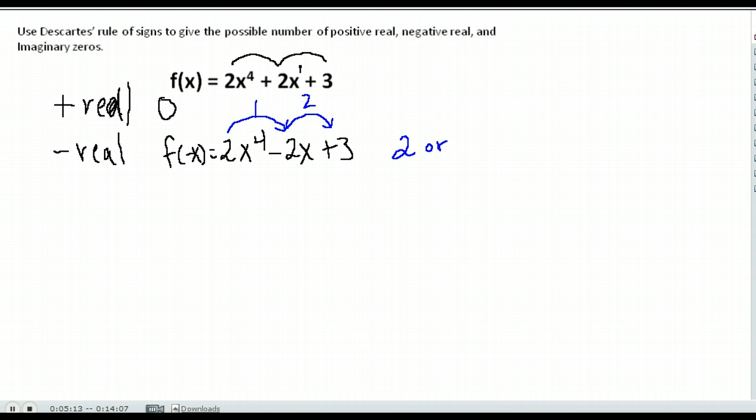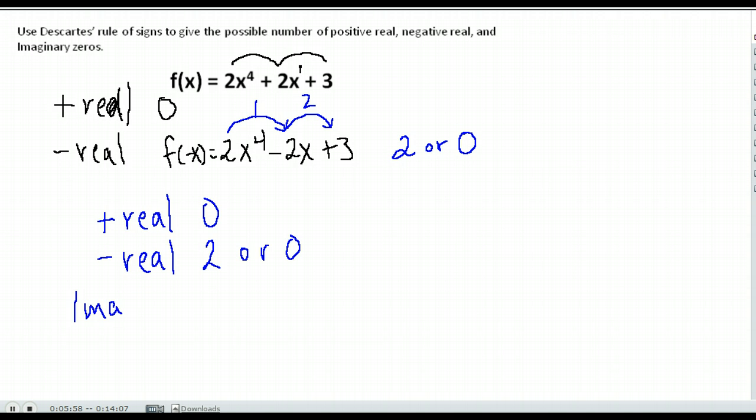Now, when you get above 1, since we have those possible imaginary zeros, and imaginary zeros always come in pairs, in sets of 2. So when you're doing your positive reals and your negative reals, we have to account for the possibility of imaginary zeros. So when you get up above 2, we had 2 sign changes here. You subtract 2 until you can't anymore. So we have 2, or 2 minus 2 would be 0. And what that does is allow for imaginary zeros. Okay, so far, for our positive real numbers, we know there are 0 of those. For our negative real numbers, we know there are either 2 or there are 0.